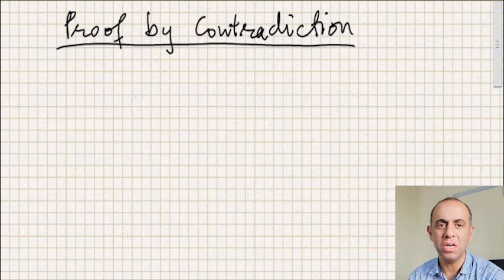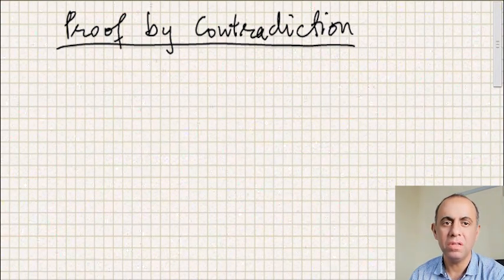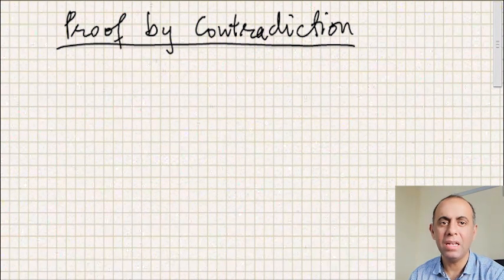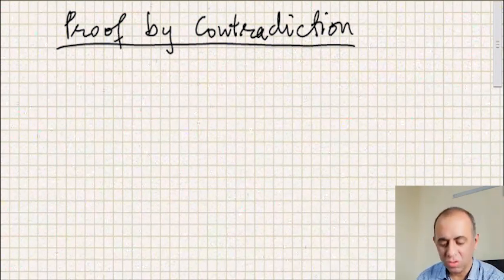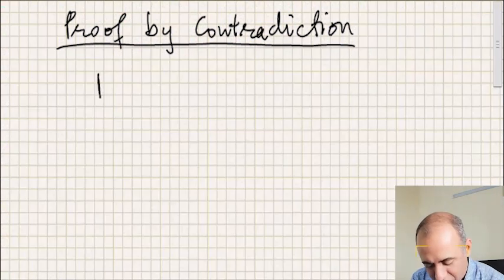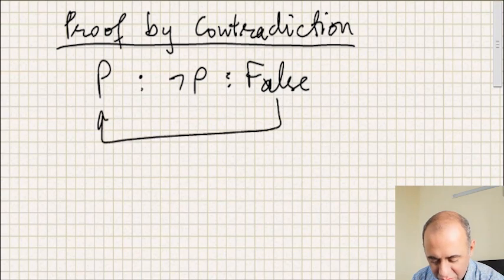This can be made more clear by an example which we will shortly do, but the basic underlying concept here is that you just need to prove the opposite of the theorem which is given, that it cannot be true, that you have to prove the opposite to be false. And that is done by reaching a contradiction starting from the opposite of the theorem. So if we are given a statement P, you take its not P and you prove that this not P was false, and therefore P must be true.